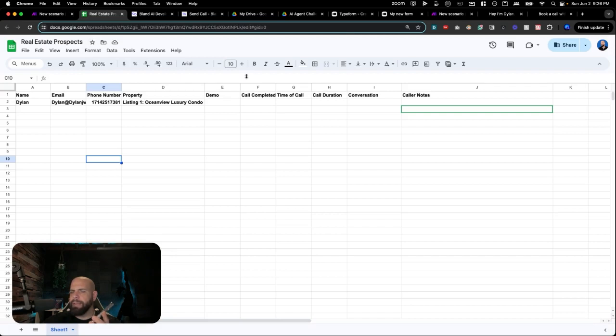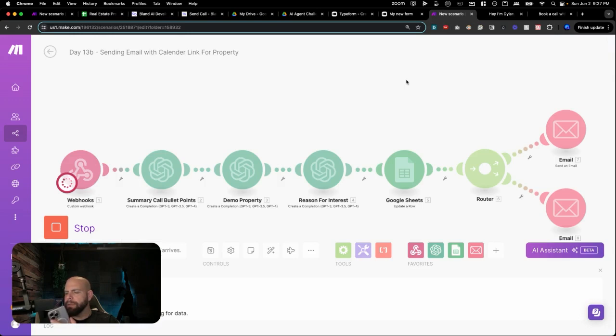Great. And we can see that data came in here. I'm following up on the information you submitted about the Ocean View luxury condo listing. What made you interested in that property? Yes, I'm about to have a family, and so I wanted to move into a bigger place that was closer to the beach. Okay, it sounds like the Ocean View luxury condo would be a great fit for your growing family. The 3-bedroom, 2-bathroom unit is just a short walk from the beach and has amazing ocean views. I'd be happy to schedule a tour with our agent Sally Smith so you can see the property in person. She has availability this week. Would you like me to send you a calendar link so you can select a time that works best for you? Yes. Great.